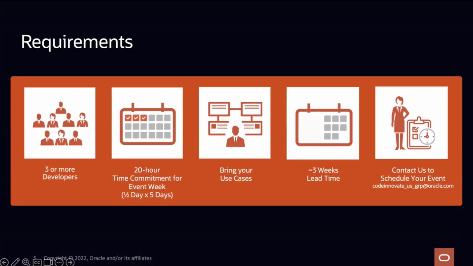We ask for a 20-hour time commitment, which roughly translates to 5 half days. Typically, these are 4-hour sessions for 5 days. Bring your own use cases because, like I said, we want to work on things that you guys want to work on. Three weeks of lead time just ensures that we get the correct resourcing for the Oracle side and for yourselves as well. We have formal cadence meetings, typically once a week for 30 minutes, leading up to the event to discuss use case discovery and logistics.